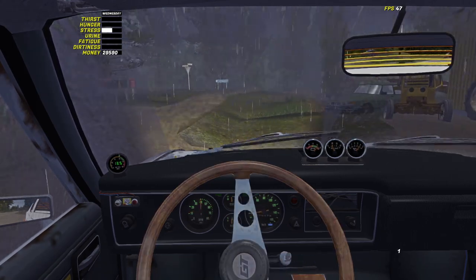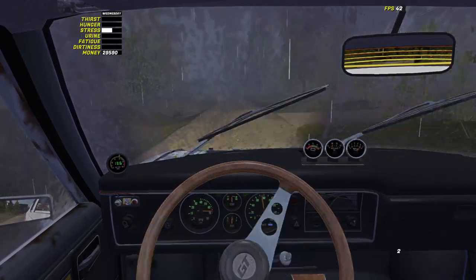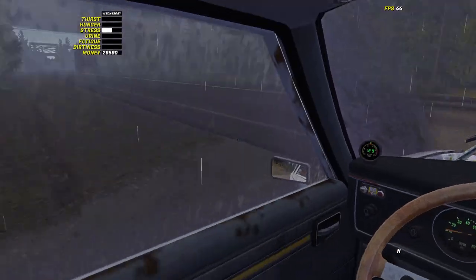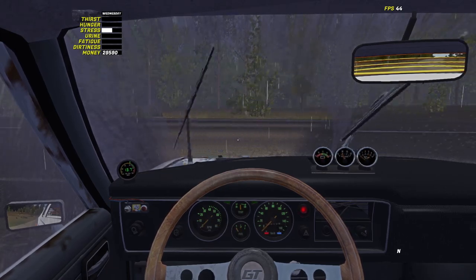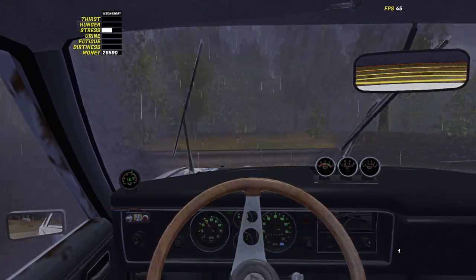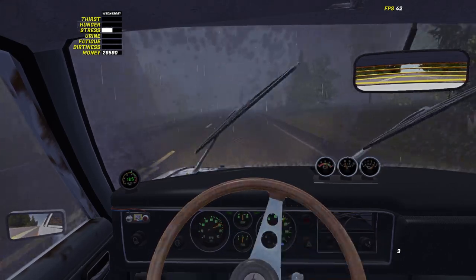There we go, right. Alright, so what we'll do is we'll drive all the way down to our little pit stop and then we'll undo a bolt and just show you what happens and then we'll call it an episode. If we don't stall it. There you go. Let's check again. We should be alright. Oh, nice. Second gear burnout. That was pretty decent, I might say so myself.